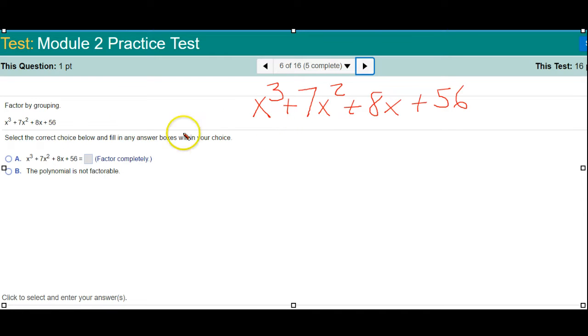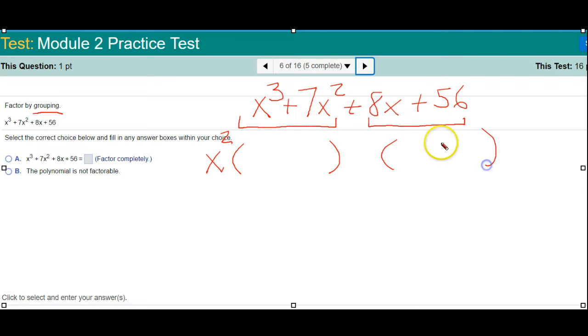In this example, they're telling you they want you to factor by grouping. It's 4 terms. We want to take something out of the first 2 terms and end up with a similar factor out of the next 2 terms. So here, out of the first 2 terms, we did one in class like this yesterday. You take out an x squared. It's the greatest thing you can take out of both terms. And then here, I believe we could take out a positive 8. And we'll leave the rest to you.